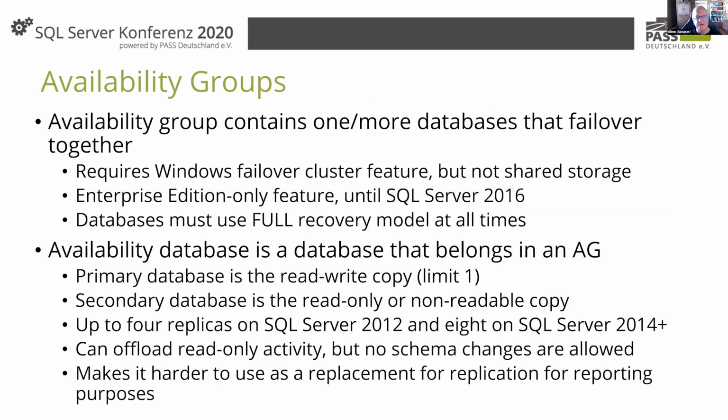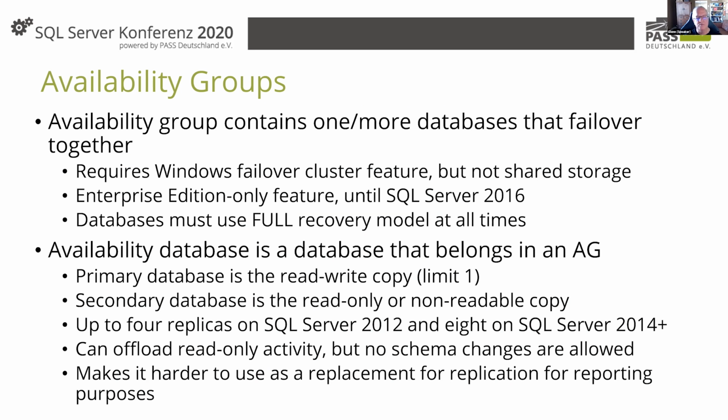Availability groups are a technology that was introduced in SQL Server 2012, so it's been around for a while. This was sort of meant to replace database mirroring, and it hasn't completely done it yet. You can say it has, because database mirroring is deprecated, but it's similar in some ways.